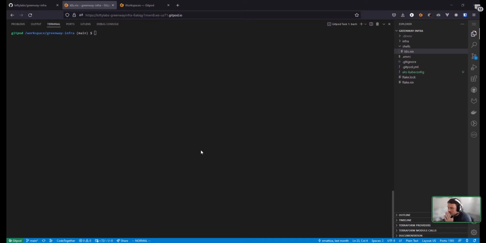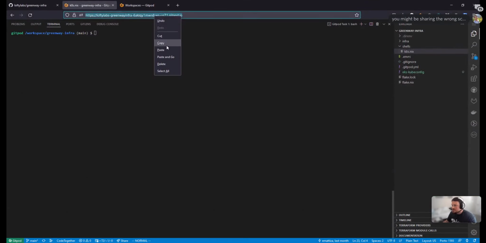So yes, we can basically shell in and load a custom environment that will allow us to run a Python program. And we don't have to worry about, hey, do you have Python 3.10 installed? Hey, do you have these packages installed? Hey, do you have X, Y, and Z? I just send this file to my colleague and he runs it. So we can do something like gpenter, and then we can specify the URL for our workspace.